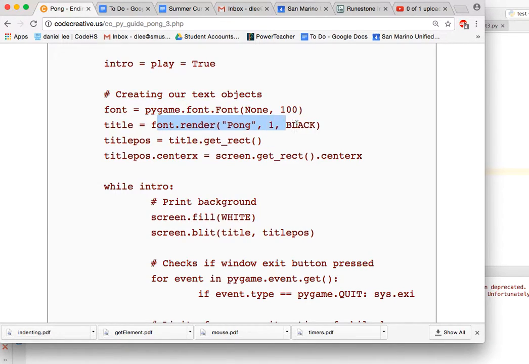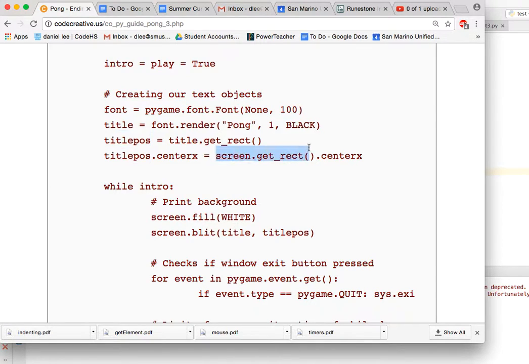So when you create a surface, the default rect information is always 0, 0. We're going to save it here in title_pos. This should be changed, this should be title_rect probably.